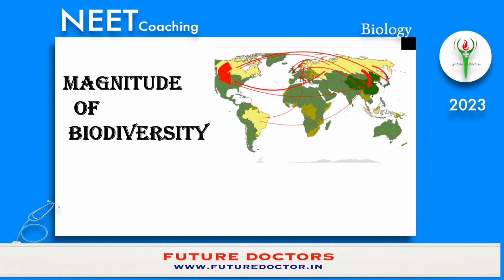Nearly 45% of species of plants and twice as many of animals have been recorded from India. It is estimated that there are probably more than 1 lakh plant species and more than 3 lakh animal species yet to be discovered and described. Endemic species are those species that are confined to a particular region. Example, the Western Ghats are rich in endemic amphibian species compared to the Eastern Ghats.